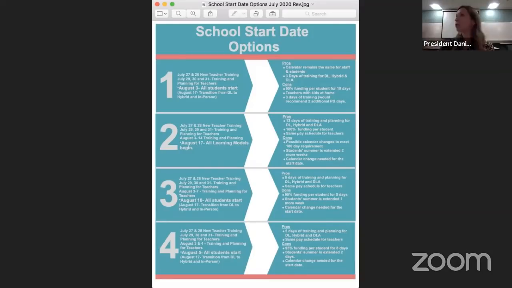Since I'm talking, I'm just going to throw out what I want so that we can make this quicker. I think the scenario 4, I mean, it's not the least expensive model, but I like the fact that we get the additional days of training. It's still within our contract period. It's still within the first week of school. It's a couple days behind.